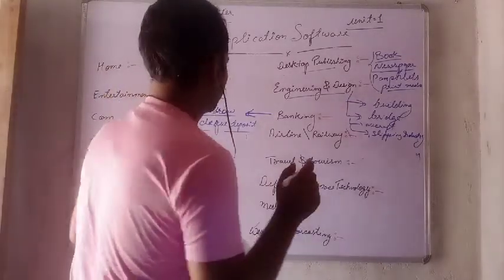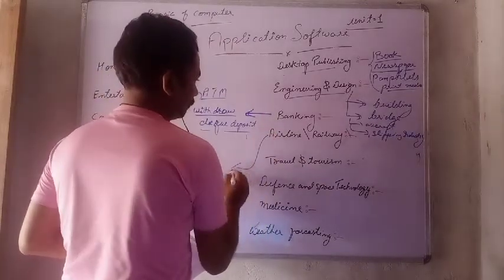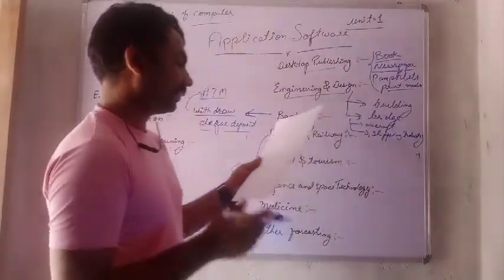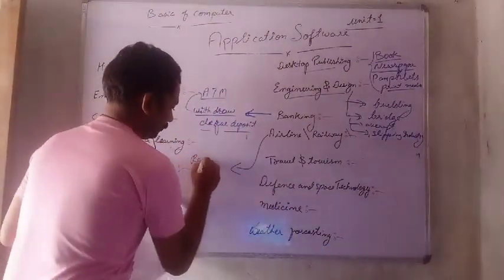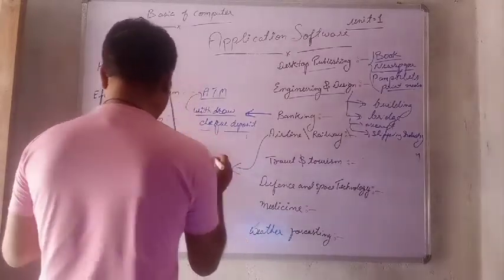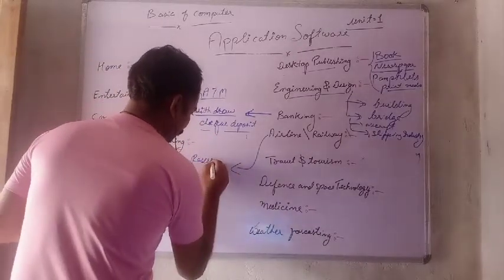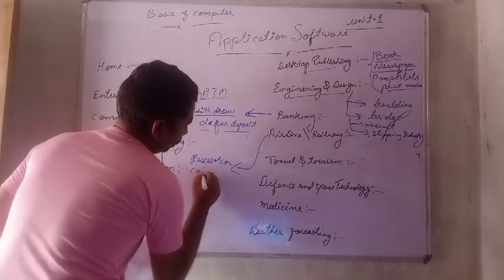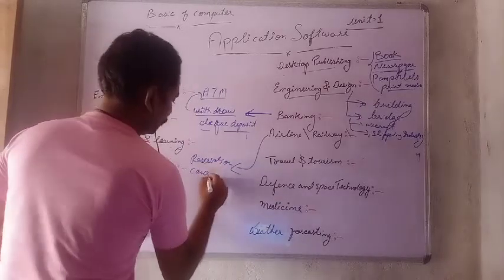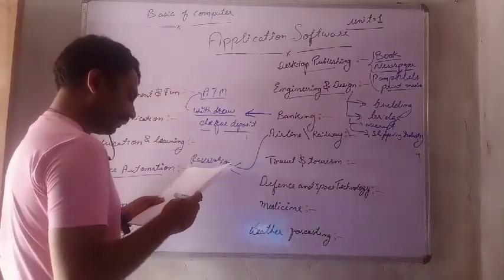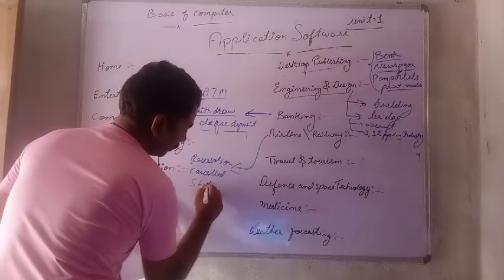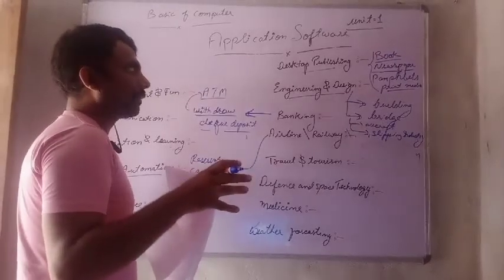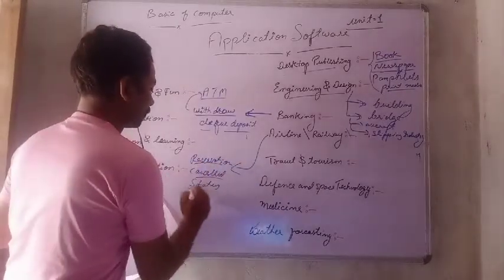Understood? So let's move on to the next, airline. In the airline: reservation, cancellation, source and destination, from where to go to, reservation, cancellation, checking status. Of course, different functions and small programs have been designed for doing this kind of task.